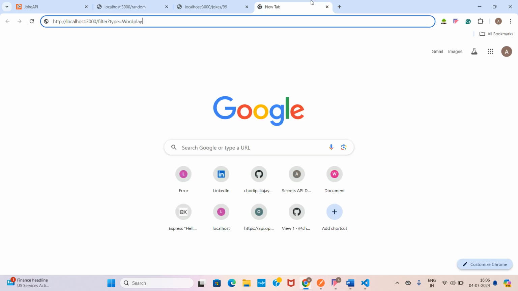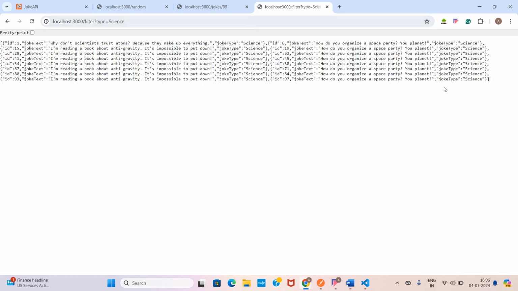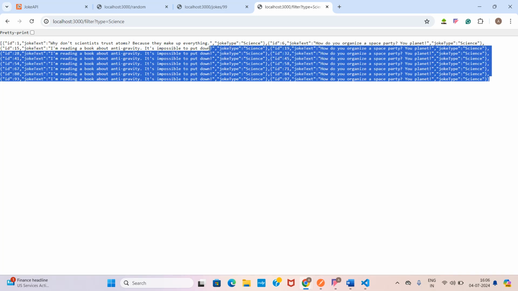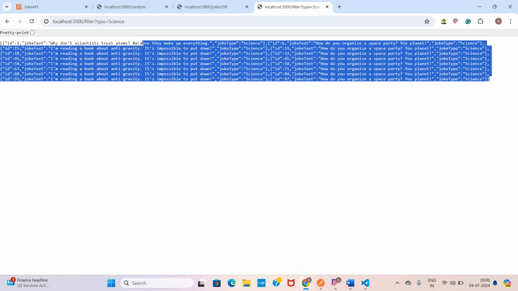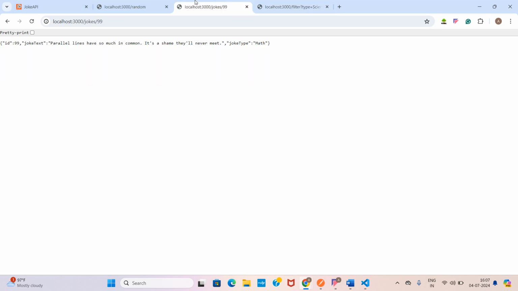After all, we are science students. So let's run it. Here you can see we got the filtered same type of science jokes. So we did our best to get the three things done at the same time.